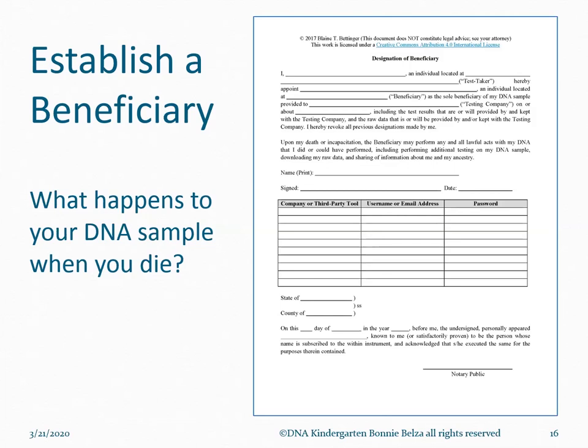So if something should happen to you, the people in your family can get to your accounts and complete the information that they may need on those accounts. I've heard that in order to get access to something like your Ancestry account, you actually have to submit a death certificate, which can cost your family members. So it's a good idea to do one of these. Whenever I travel, and I was gone to Alaska for 3 or 4 months a couple of years ago, I filled out one of these forms and left it with my children at home. That way, if something were to happen to me, they could access my accounts.